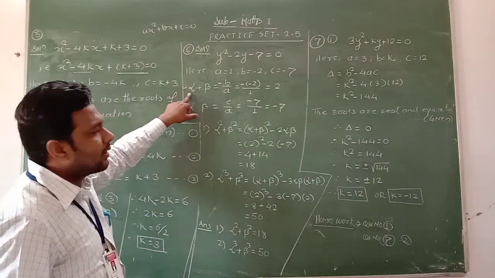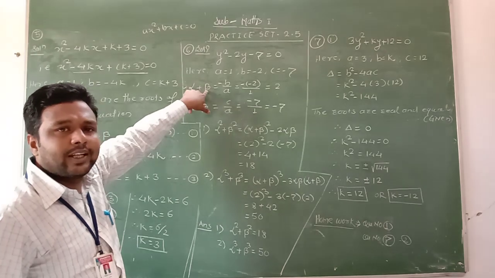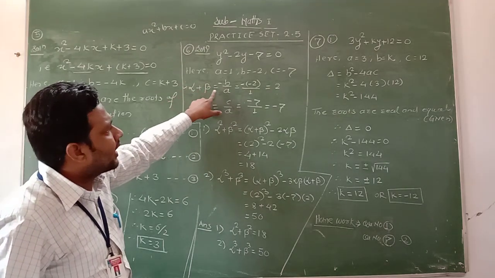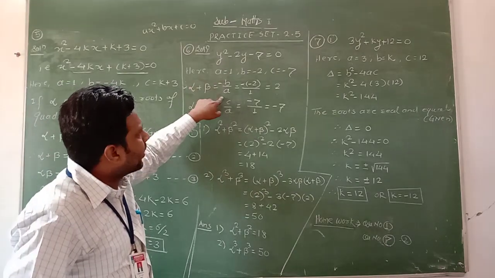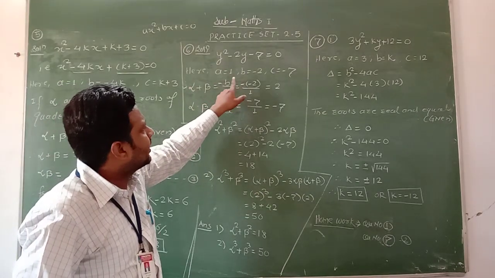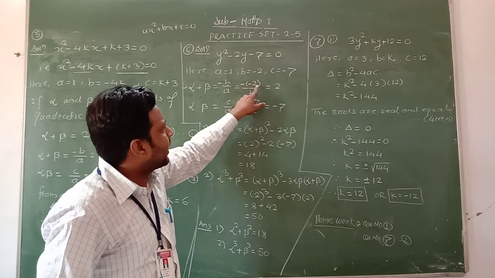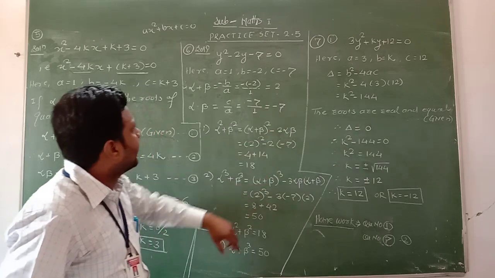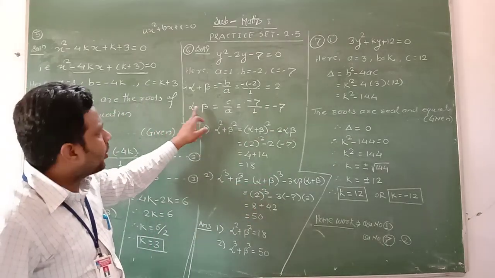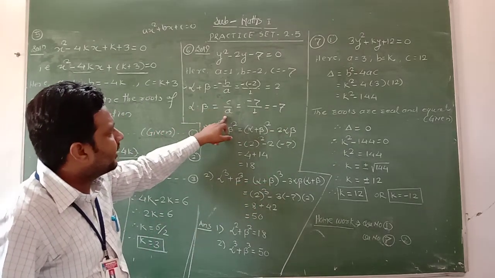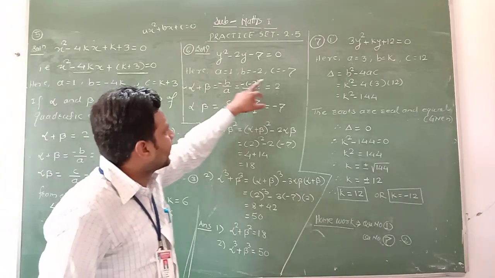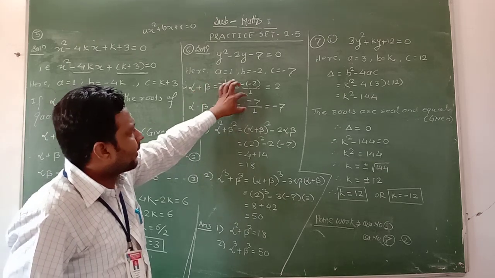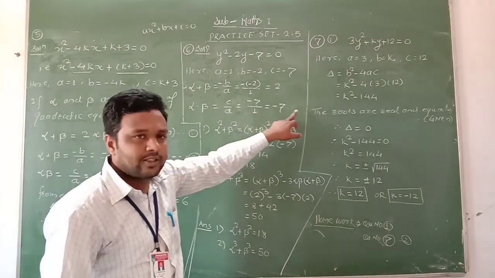We know the relation between the roots of the quadratic equation and their coefficients. Then the sum of the roots, alpha plus beta, is equal to minus b upon a, is equal to minus the value of b, which is minus 2, so minus minus becomes plus, and here we get the answer 2. Then alpha into beta, that is the product of the roots, is given by c upon a, is equal to the value of c, that is minus 7, here we put minus 7, the value of a is equal to 1, so minus 7 upon 1 is equal to minus 7.